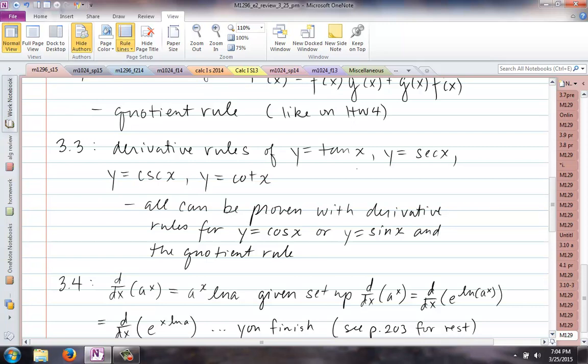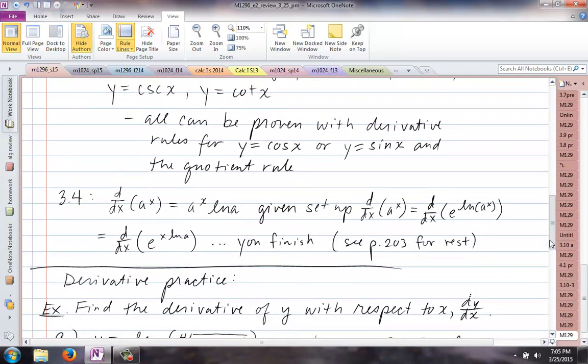So here you had a homework problem, and I did one in class where you had to show something like the derivative of tangent is secant squared. The idea here for all of these is we didn't do a proof of sine and cosine because those are really hard to do actually. We went over some justification for why their derivative rules are what they are, but then once you have the derivative rules for sine and cosine, then the rest of the trig functions, you can prove their derivative rules by setting them up as a fraction and using the quotient rule, all of them. And so we did one in class. You had at least one on the homework.